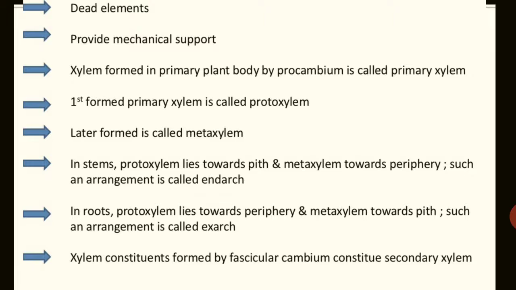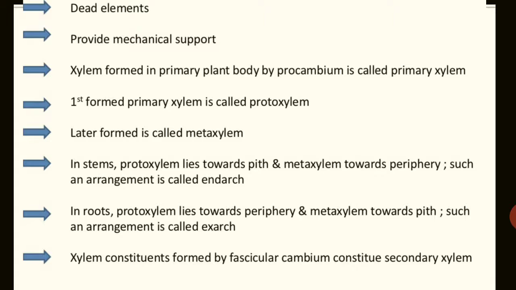Such an arrangement is called the endarch condition. If the protoxylem lies towards the pith and metaxylem towards the periphery, the arrangement of the xylem bundles is known as the endarch condition. And in the case of roots, it is opposite, meaning protoxylem lies towards the periphery and metaxylem towards the pith area. Such an arrangement is called the exarch condition. So the exarch condition is found in roots and the endarch condition is found in stems.